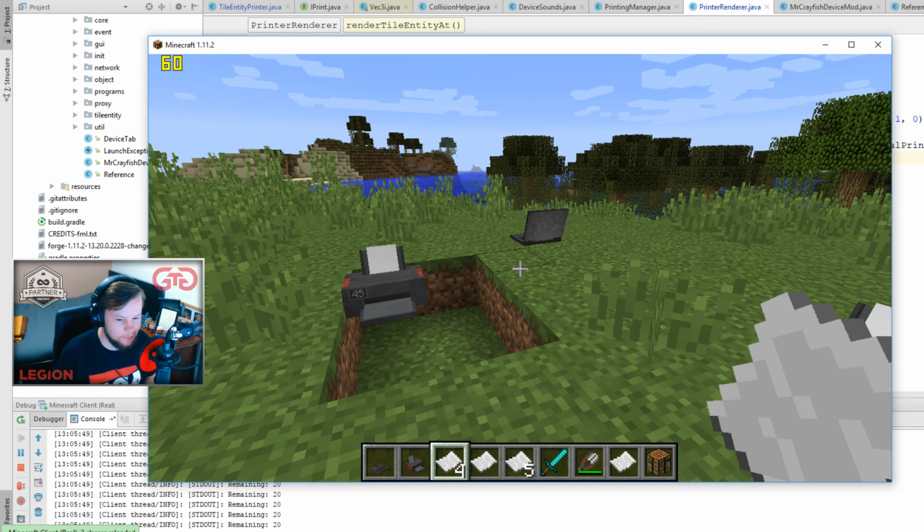Should there be that option, or should there just be one standard speed for all of them? Because I've already implemented that. I'm just saying, should I remove it now? Yeah, in the config. Oh, okay. More of a configuration type option.